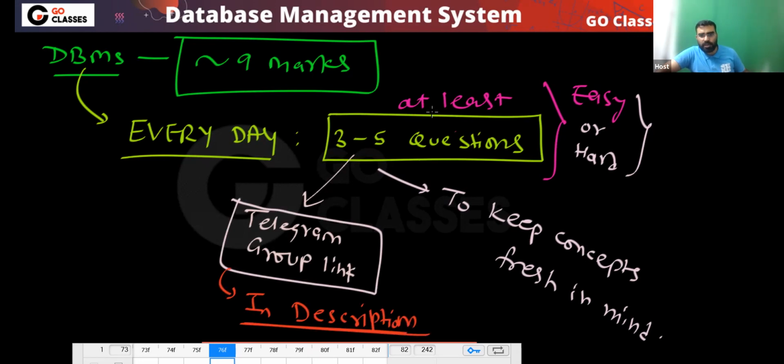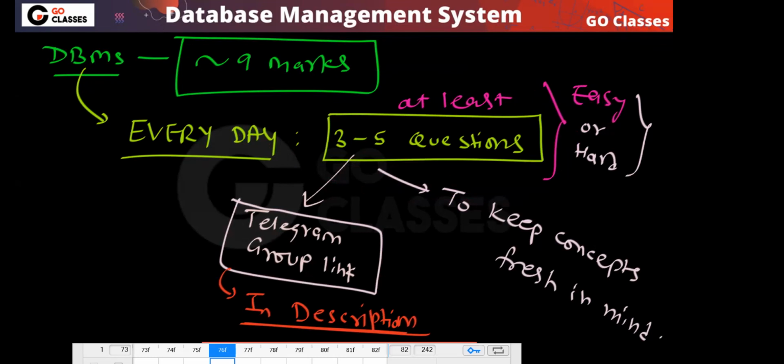So every day we are putting some questions, 3 to 5, at least these many questions we will put. We will make sure that students are putting. Some students are putting very nice questions, like these NPTEL questions. These were put by some students. Similarly you can also put more questions, but remember, put only quality questions. Only put standard, good quality questions. Don't put any poor quality question. So this is the target.